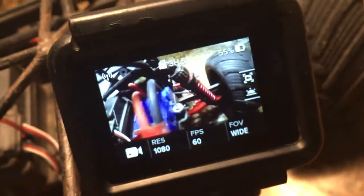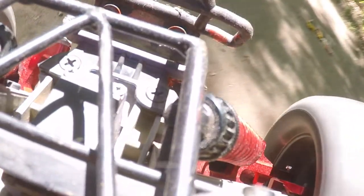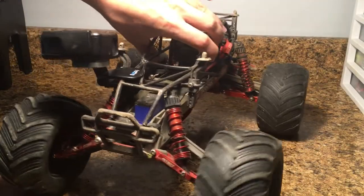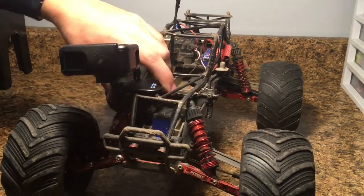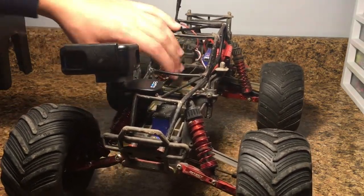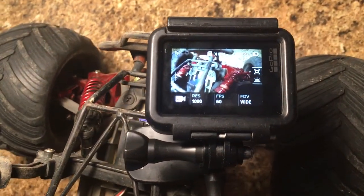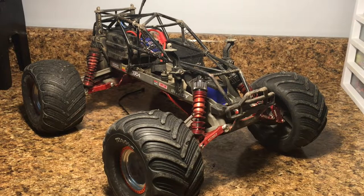This is how I got that camera angle on the right side of the truck — you can see here what it looks like. Now the last camera angle featured in that video is on one of the front shocks, and that one's actually pretty simple. Again, attached to the roll cage right here, the clip just slides on. You're going to want to use zip ties to secure it, and then you get this camera angle right down on the front shocks. Those are the four camera angles I used in my latest video.